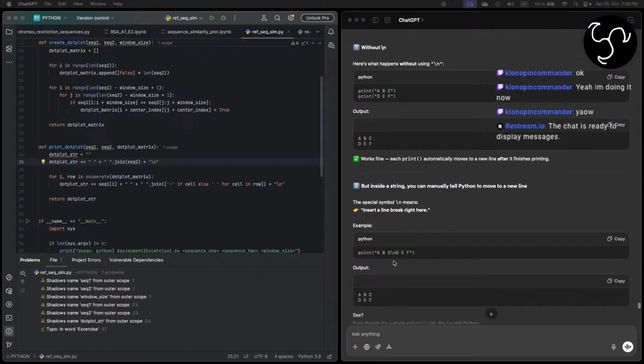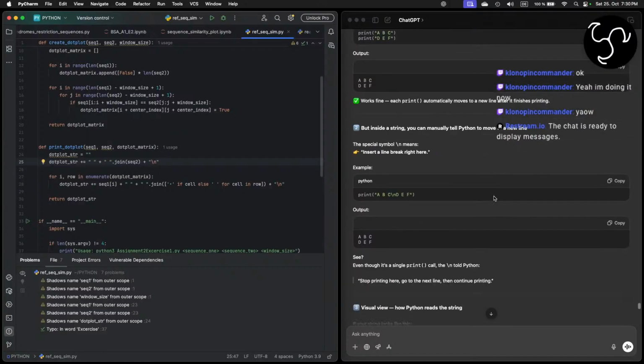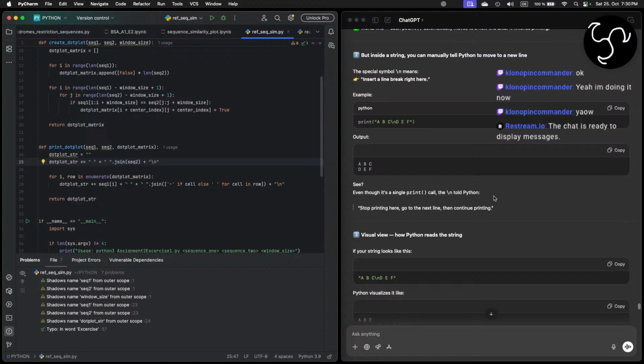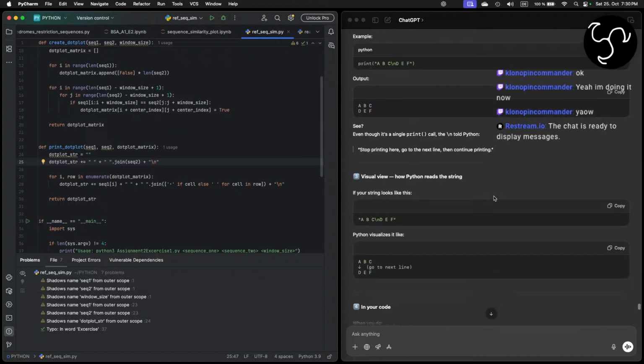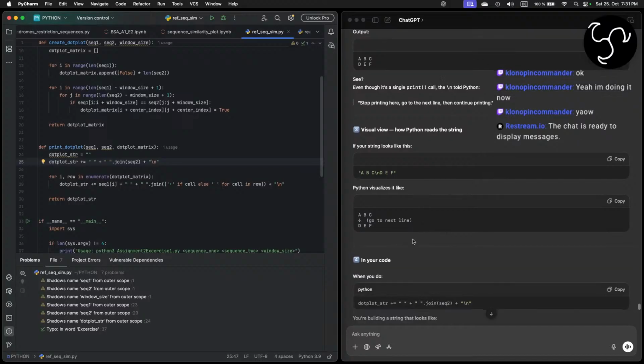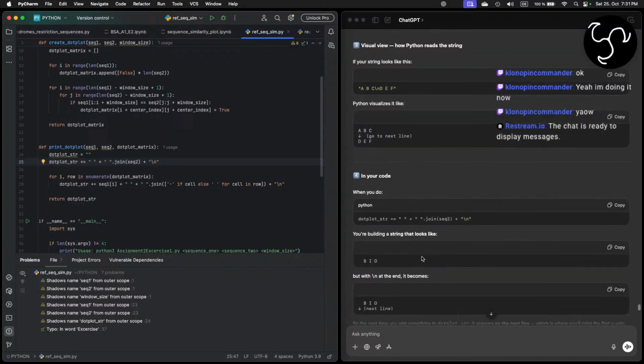Uh-huh. So, okay. So this means after writing, okay, goes to the next line. Okay. Now for here, you're building a string that looks like this.